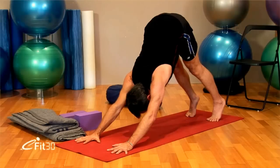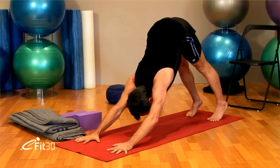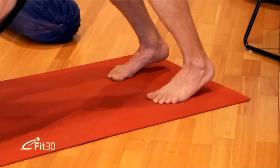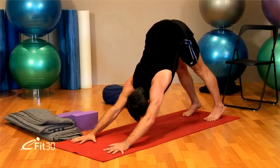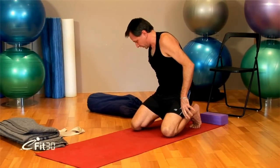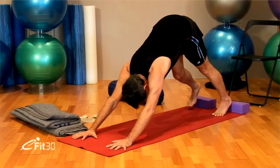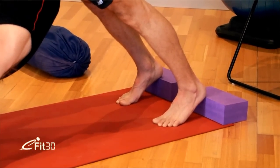Extend once again the crown of the head, the neck, the upper spine towards the hands as you did in the previous pose. Keep the length in the spine. Keep the legs straight. Press the heels down, drawing the calves away from the back of the knees. Keep the sitting bones lifted high. So the legs lengthen in two directions — heels drawing the calves away from the back of the knees, sitting bones lifting, drawing the hamstrings away from the back of the knees. It's not essential that the heels come to the floor. For those who are a little bit tighter and the sitting bones start to drop, place some heel blocks underneath the heels. You can use the wall — have your heels up the wall. This will help you keep action into the back of the legs rather than compromising the spine.